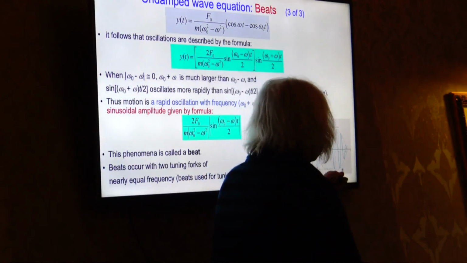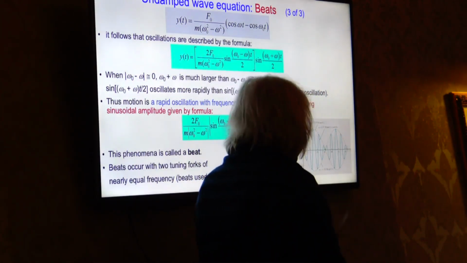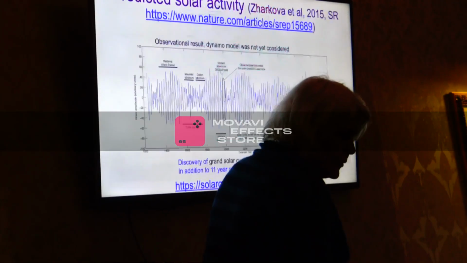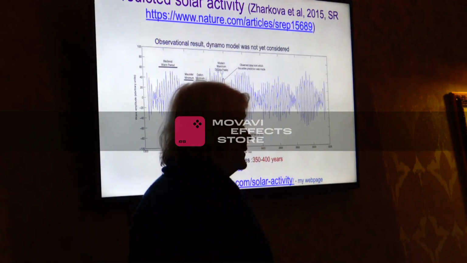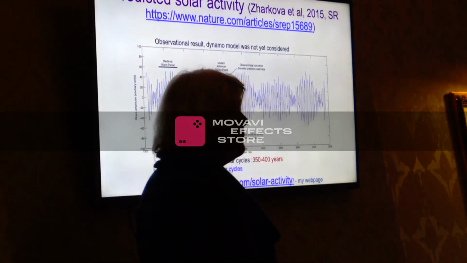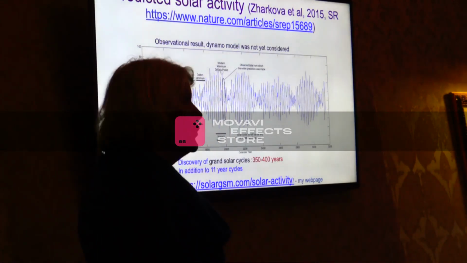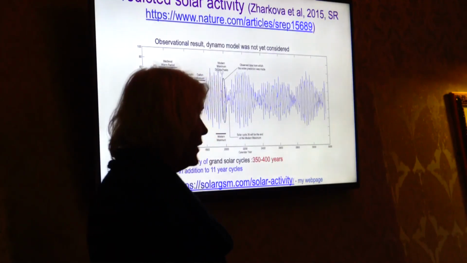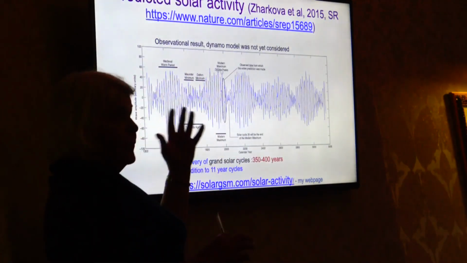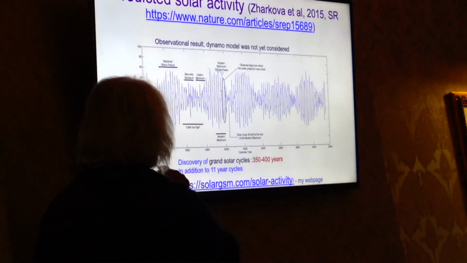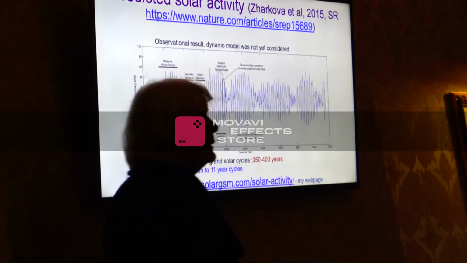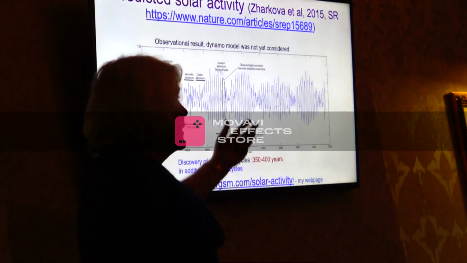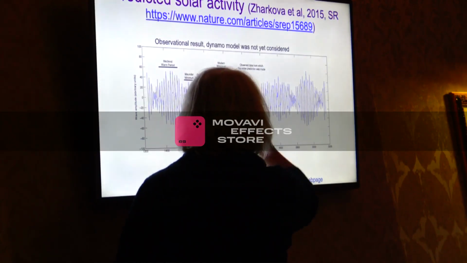And this envelope oscillation produces the grand solar cycle. And between these grand solar cycles, it produces the grand solar minimum. This is how we got it. We didn't calculate it for that time, this is what we got from the observations. When we got this formula, from it we calculated the summary curve from 1200 to 3200. This is what we got, and these are the data which we used.